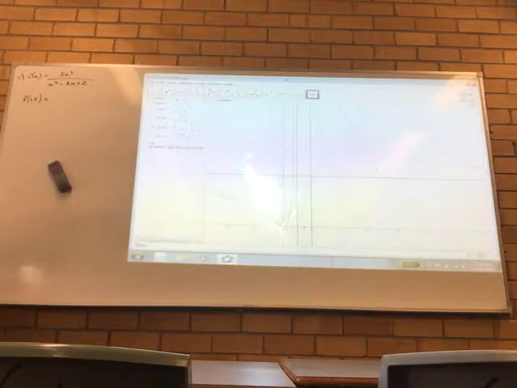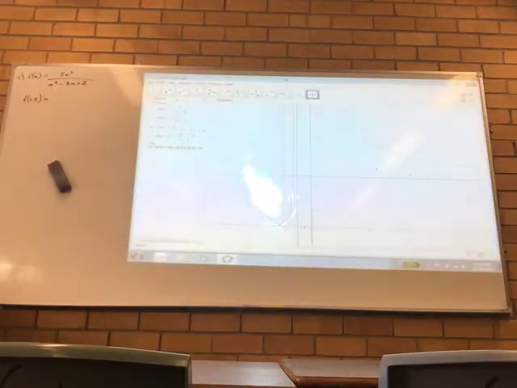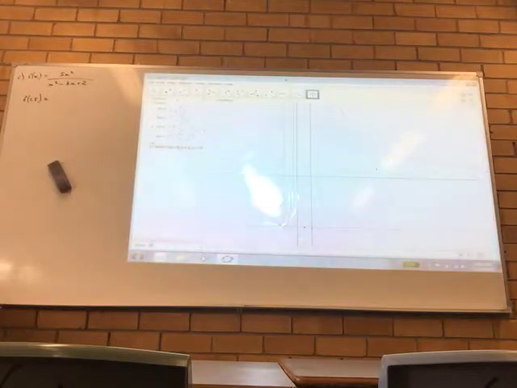I got negative 45. Oh yeah, negative 40. So there's more. Yeah, there is more than what we need to show. Okay, so to do that, if you go C, could you see how the function here is labelled C? If you go C of 1.5, there you go, negative 45.